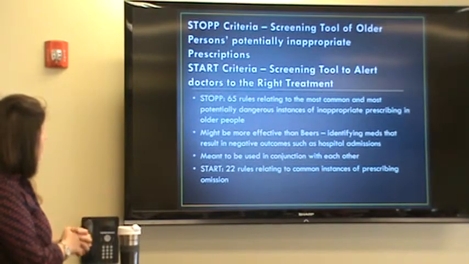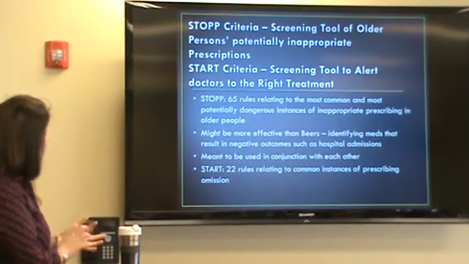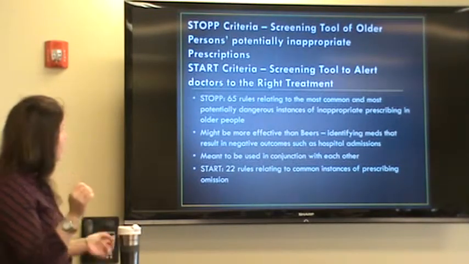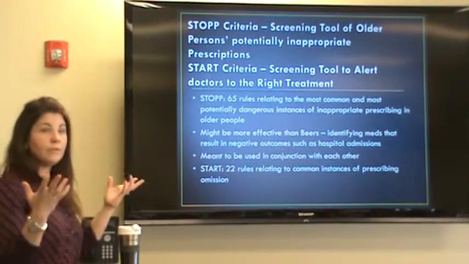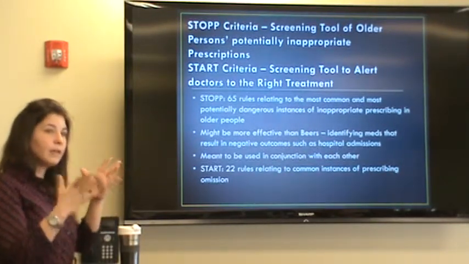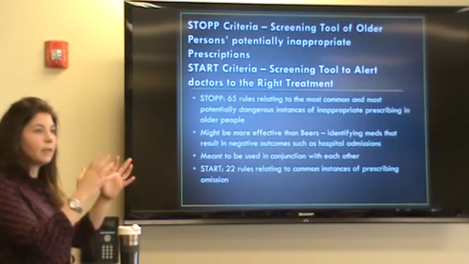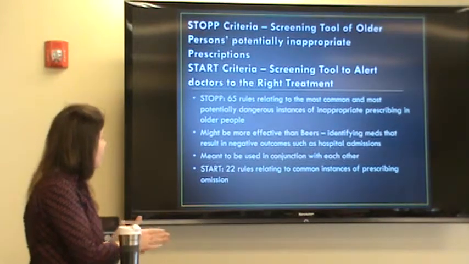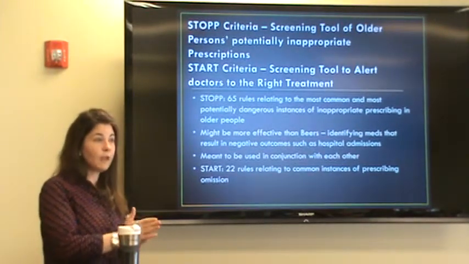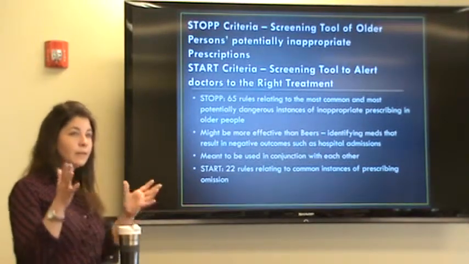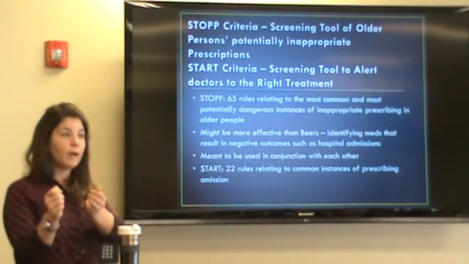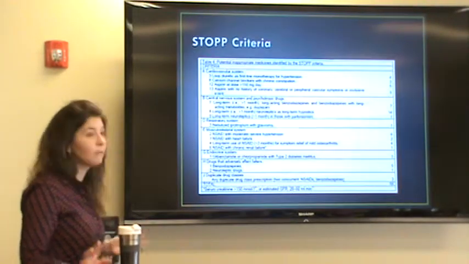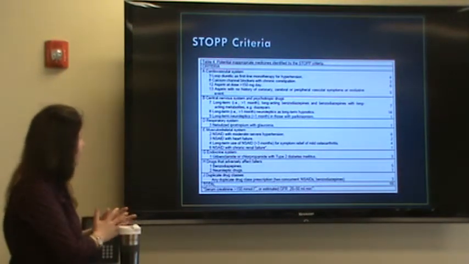Okay, so another tool that's different in prescribing for elderly is the STOPP criteria and the START criteria. So STOPP criteria are drugs to avoid, right? And then there's the START criteria, which are drugs that you should be on, which is kind of neat, like they use them in conjunction with each other: stop taking this, start taking this. It might be a little bit more useful than the Beers criteria in identifying meds that have negative outcomes, such as hospitalization. There have not been very good links of the Beers criteria to ending up in the hospital, but the STOPP/START criteria has been validated in that setting, so it might be more useful. So just going through a couple examples here.